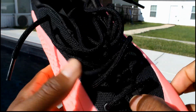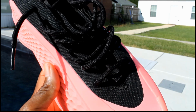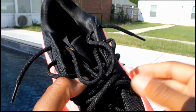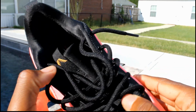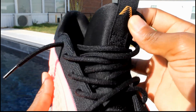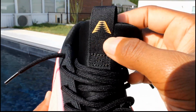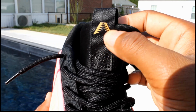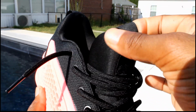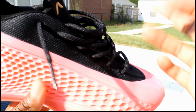It looks good. Alright, you got black laces on this. Again, they only come with one pair of laces, no extra ones, so you could possibly use laces from your other AE1s if you got them and put them on here to make it look pretty nice. Here's your tongue. You got the Anthony Edwards logo on the front of the tongue, on this little pull tab. You have nothing on the back of it.